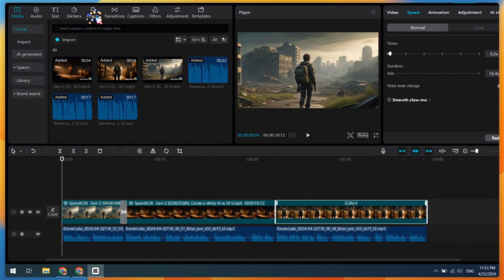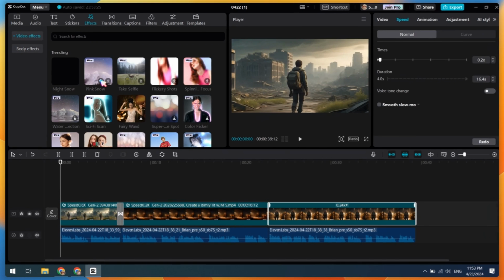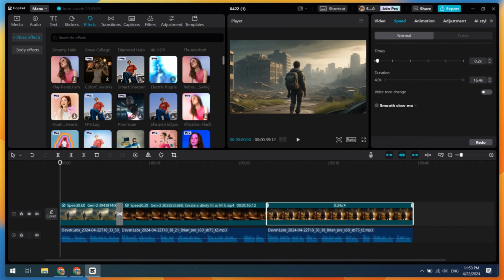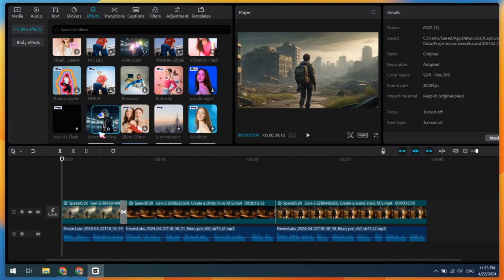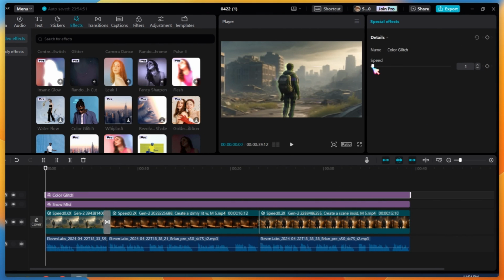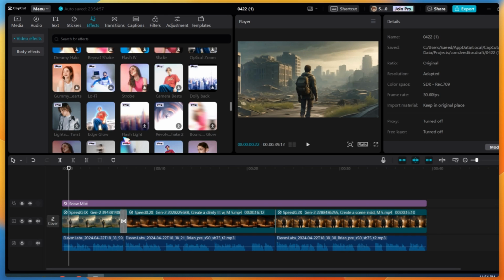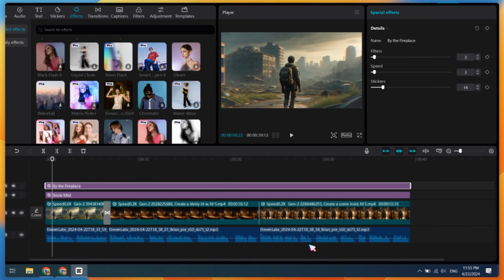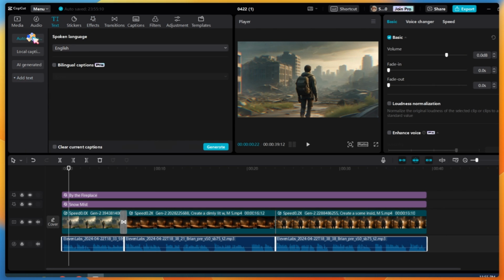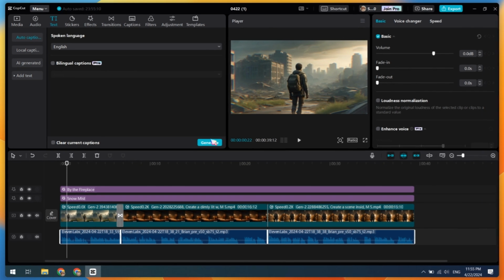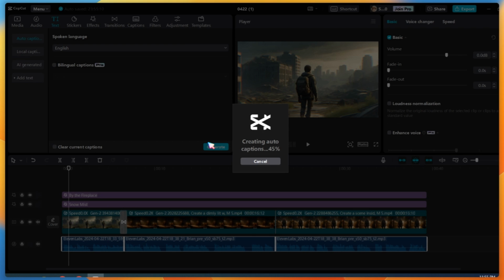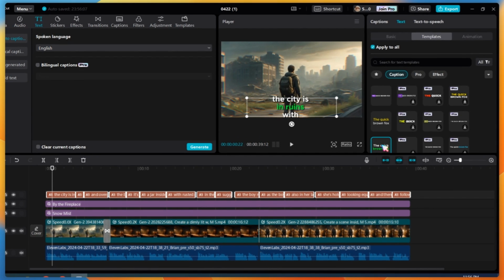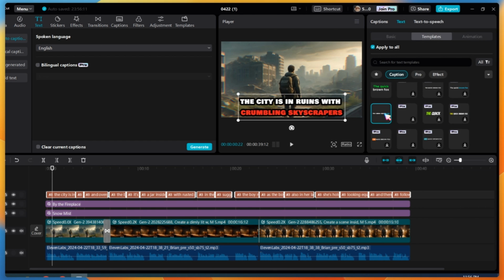Next, apply different kinds of effects to make your video more professional. Then, go to text and use auto caption to generate captions. Apply any free template to your video.